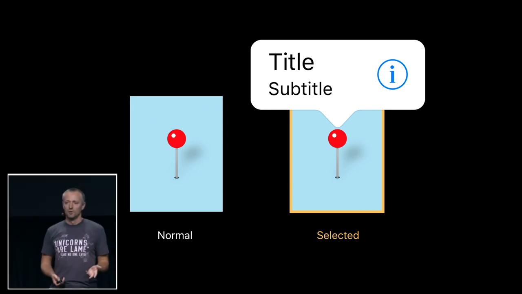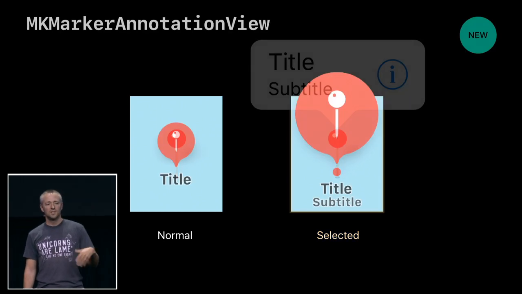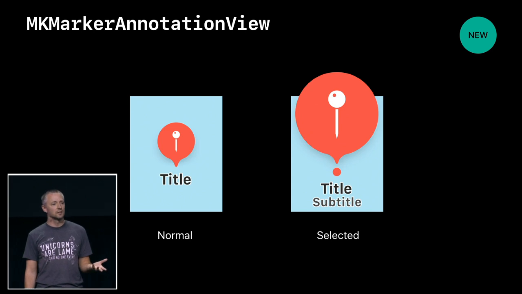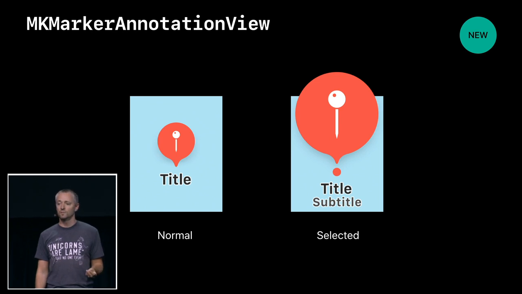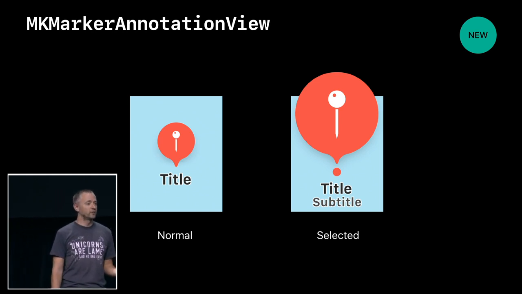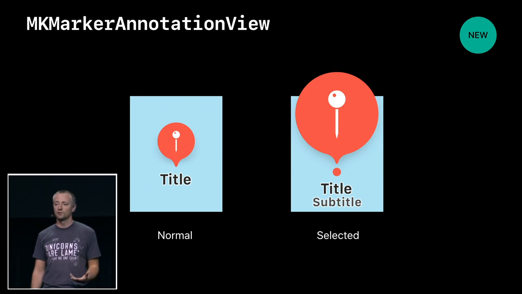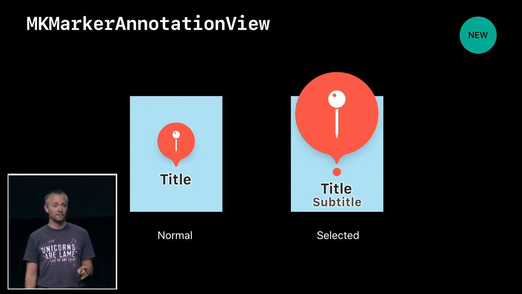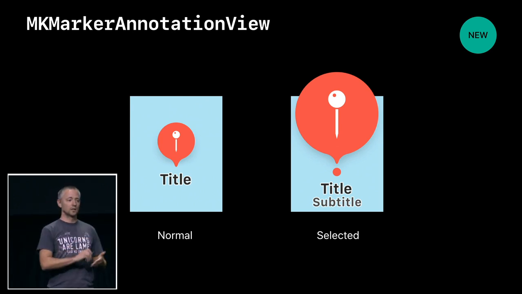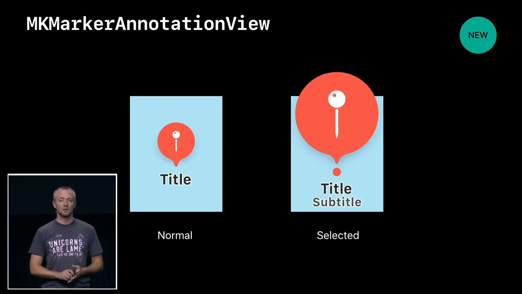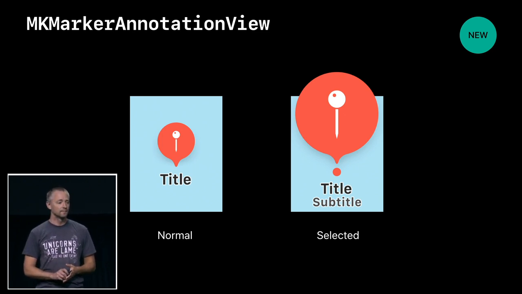So as you saw in the Maps app from iOS 10, we use something that looks a little bit like this instead. And with iOS 11, it's available also to you. We call it the Marker Annotation View. It is an annotation view subclass, so it's a sibling to the pin annotation view. And we think you're going to like it so much that it's the new default for iOS and tvOS. So if you don't implement the delegate callbacks for creating them yourself, we will give you a marker annotation view as default if you recompile against iOS 11.